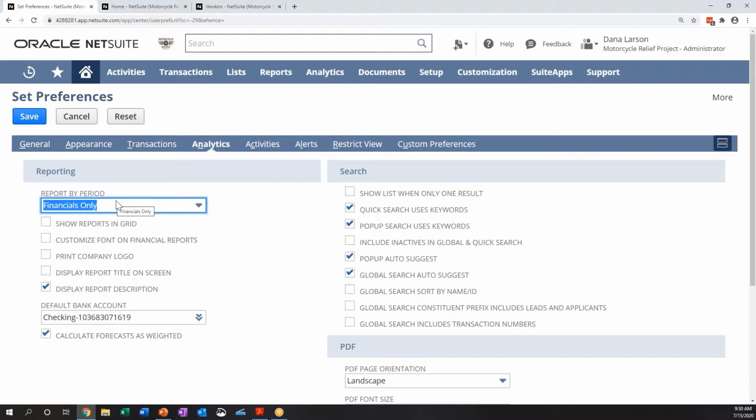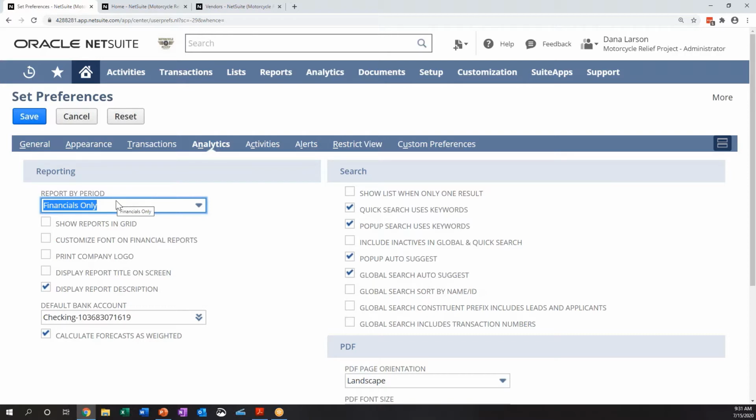So I could put my vendor bill in at the end of March. I could say March 25th is the date of this bill, so that my net 30 due date properly calculates, but I want it to show up in the accounting period of April. So I could put in a March date with an April period.